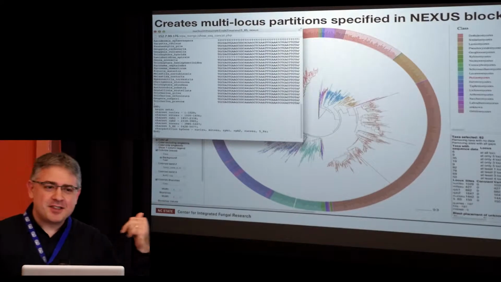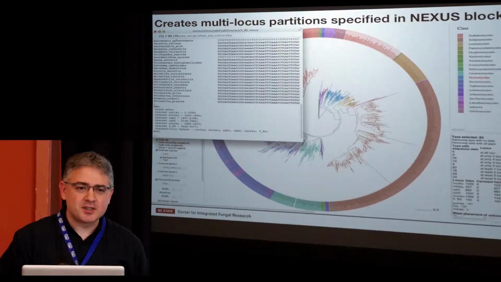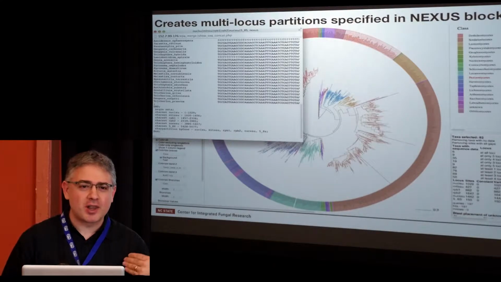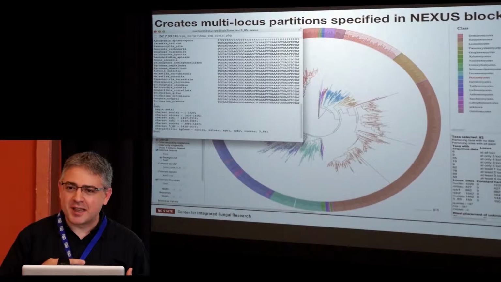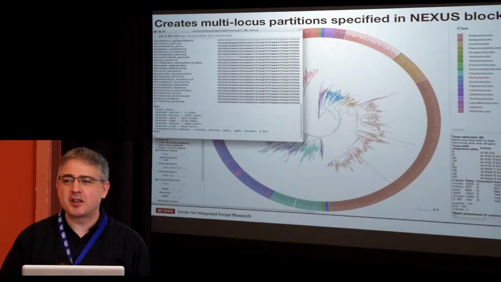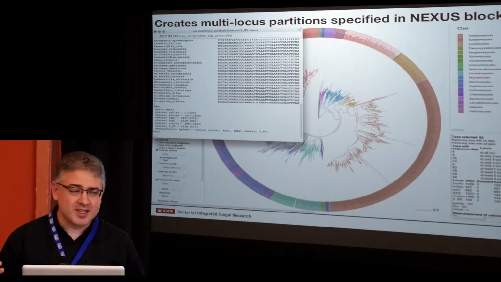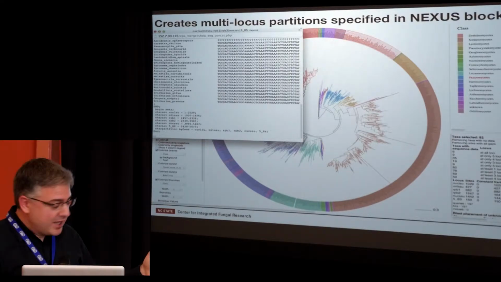Now, this is useful because when you're working within a clade, these partitions can actually specify unaligned regions that were excluded when you did the global alignment. So when you did the global alignment, you had to leave out these regions because they're unalignable. But when you're doing local alignments now you can bring those unalignable regions back into the fold. Suddenly you have a lot more resolution of relationships in that clade. So you see, by focusing in on specific clades, you have more power to place these unknowns.